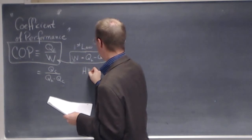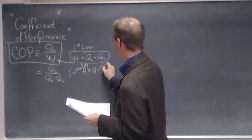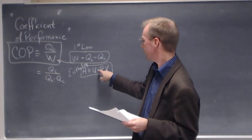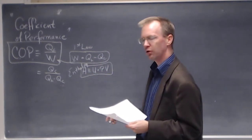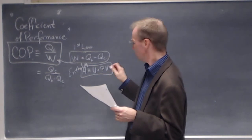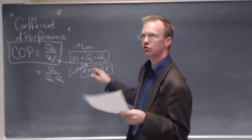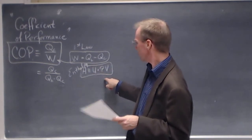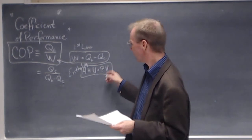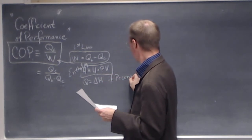So, enthalpy, H equals U plus PV. And recall that, now, delta H is delta U plus P delta V, and P is constant. This is just from the earlier lesson on the Rankine cycle. And if it's at constant pressure, we wind up using the first law with this to come to the conclusion, since delta U is Q plus W, and the work is going to be the opposite. The work is negative P delta V. This delta H is going to give us positive P delta V. Those cancel out. And Q equals delta H if pressure is constant.